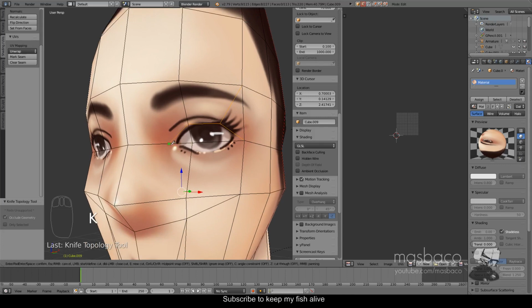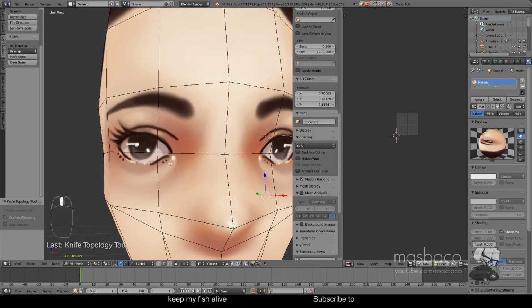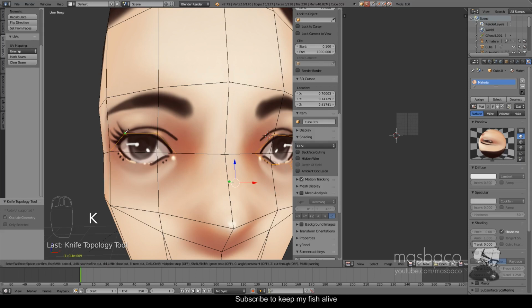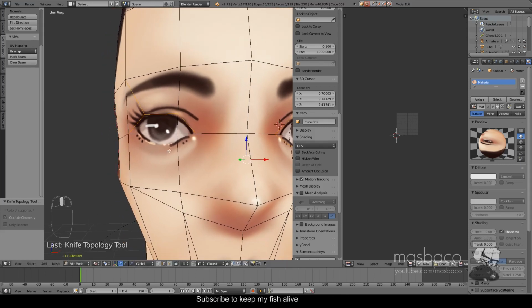And cut this one, and this one. Hit enter. Also make a cut here. And also this one, and this one. Hit K. And this one, and this one. Hit enter.